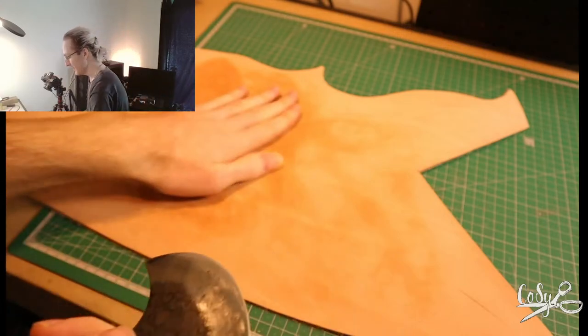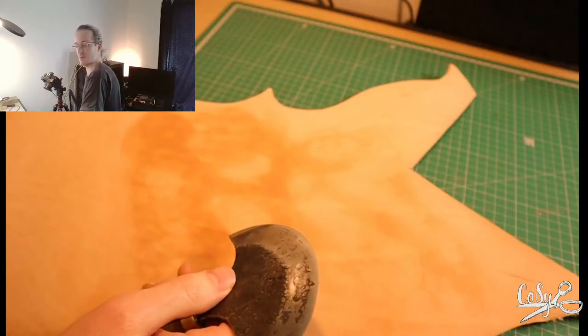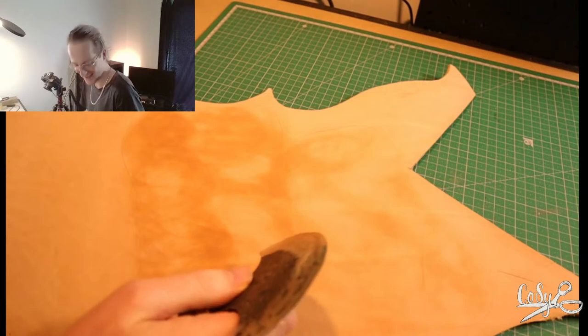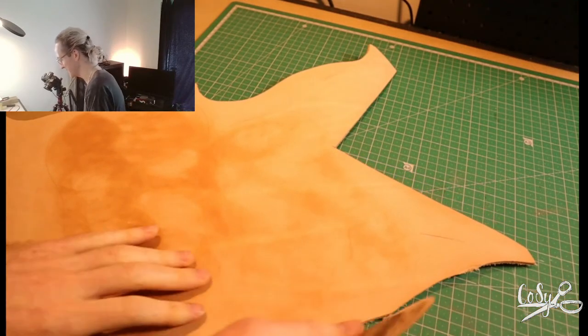So all that I'm going to do, let's try and get this as a good camera shot. I'll pop that in the old back pocket. Head like a knife is a good one. I don't know if it's an insult or a compliment.